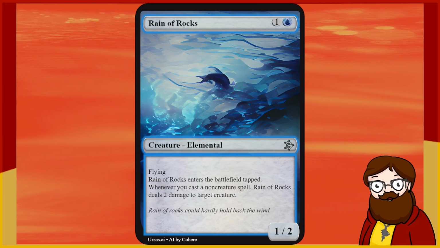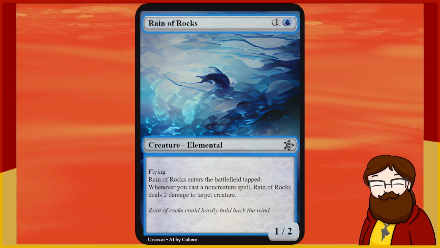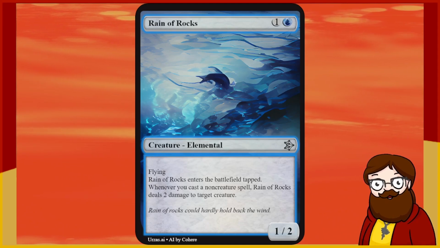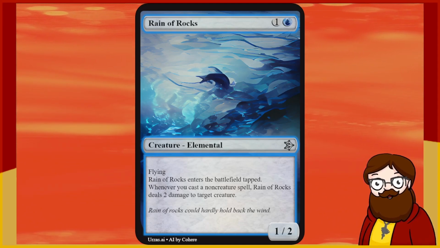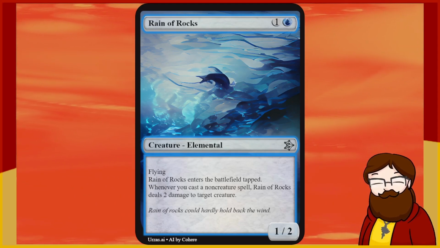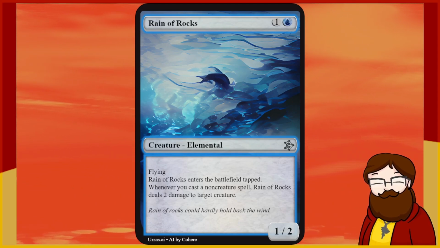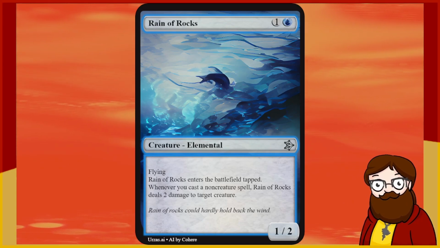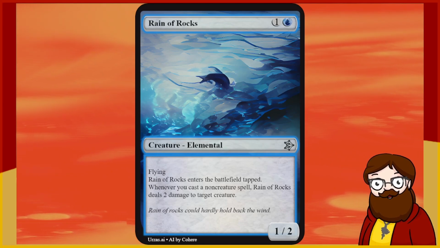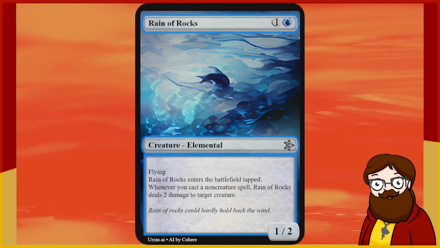Rain of Rocks is a 2-mana 1/2 blue elemental with flying. Rain of Rocks enters the battlefield tapped. Whenever you cast a non-creature spell, Rain of Rocks deals 2 damage to target creature. This seems pretty dang good in a spell slinger deck. I was not a spell slinger deck, so, you know. But dang otherwise. Rain of Rocks could hardly hold back the wind. I don't know how much more it's worth talking about.